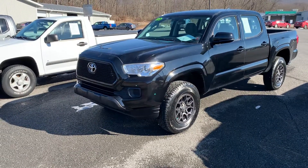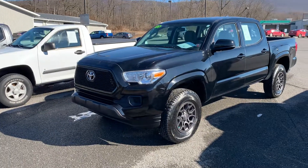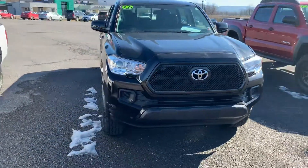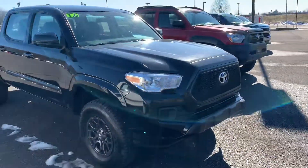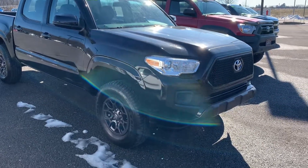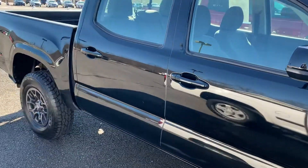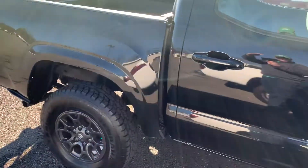I will apologize ahead of time — this truck is a little dirty. We have recently been under snow, so we'll do a little walk around here to show you the basics of the truck. It does have AM/FM radio, six speakers through the doors and the dash, a CD player, speed sensor steering, traction control, all your air conditioning, power steering, and all your audio controls appear to be on the steering wheel. Illuminated entry and all your general information you look for in a vehicle.